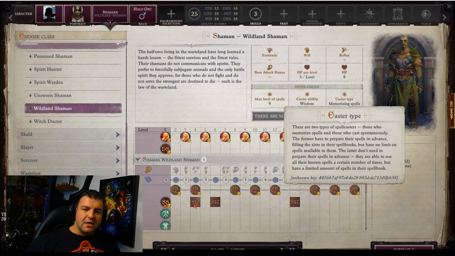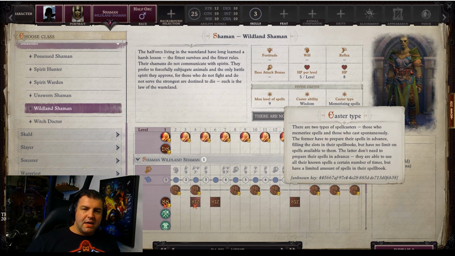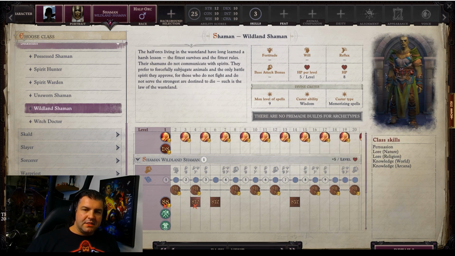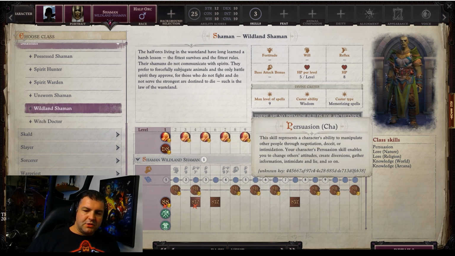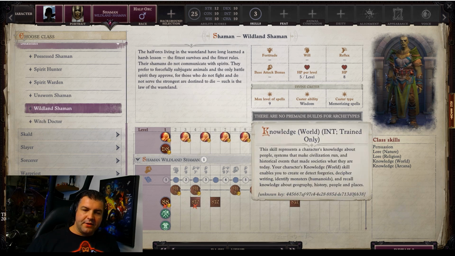And also caster type, whether it's spontaneous or memorizing spells. So this character is going to have to memorize very specific spells per level. You're not going to have the benefits of spontaneous casting, where you can basically cast any known spells of a given level. Also, your class skills are noted here nice and conveniently. So these are all the specialized skills you're going to have that you're going to get the additional points in. So persuasion, lore nature, lore religion, knowledge world, and knowledge arcana.